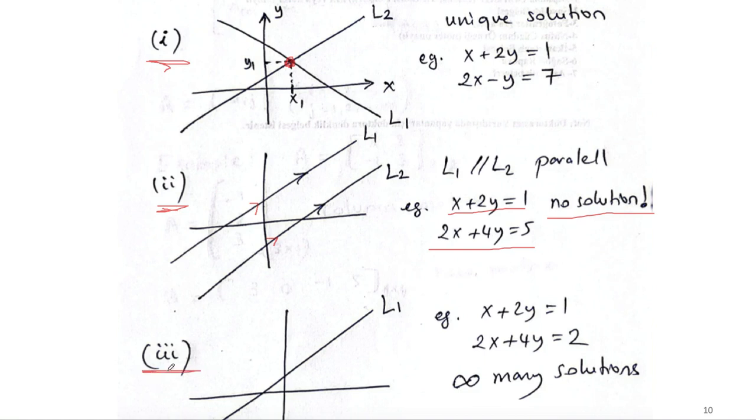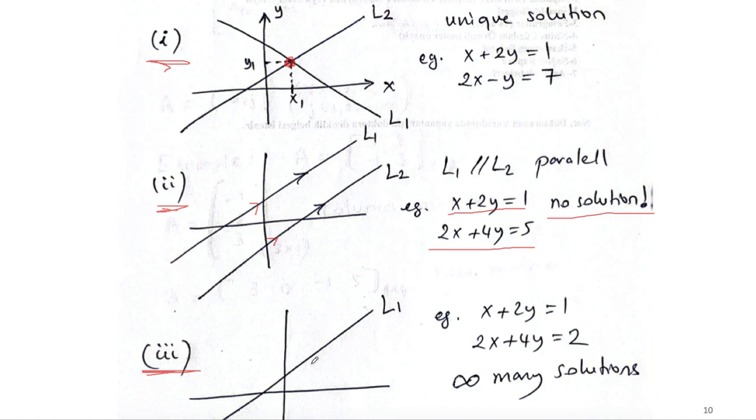And the third possible outcome, as I mentioned, there are only three potential outcomes. Possibilities are only three. Two lines can be parallel, they can overlap. The third case is the overlap. In other words, two equations are the same, so there is essentially only one equation effectively. And the first case is that they really have an intersection, so there is a unique intersection and unique solution.